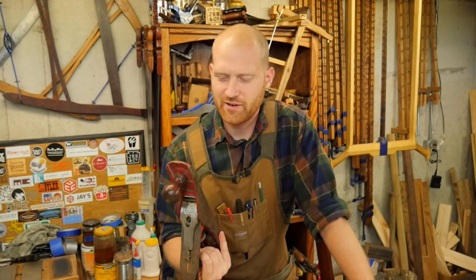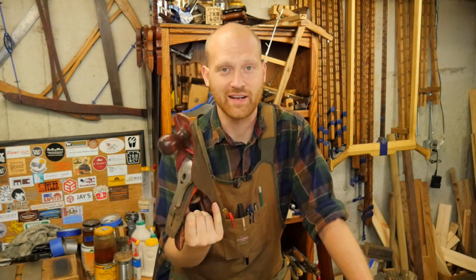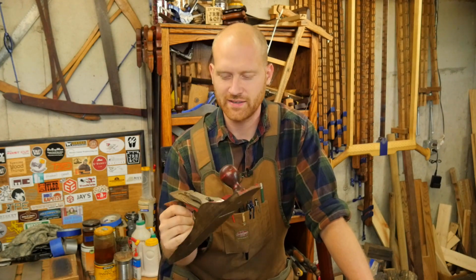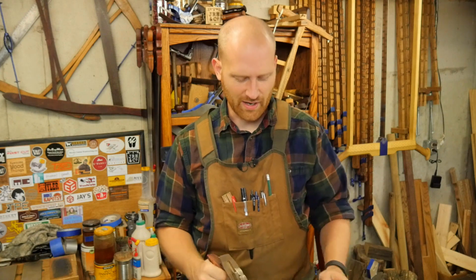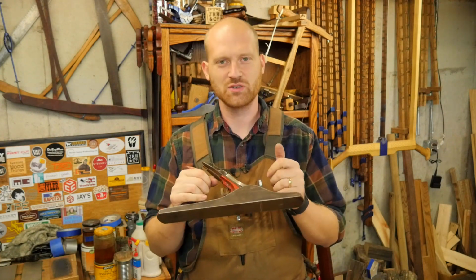So recently, a friend of mine gave me this Worthington No. 5 hand plane to restore and give away to someone else. And it's a fairly cheap post-war plane. It's really not in amazing condition, but with a bit of work, it can be a decent hand plane again. But a No. 5 is really common, and well, I think I can do some better things with it.